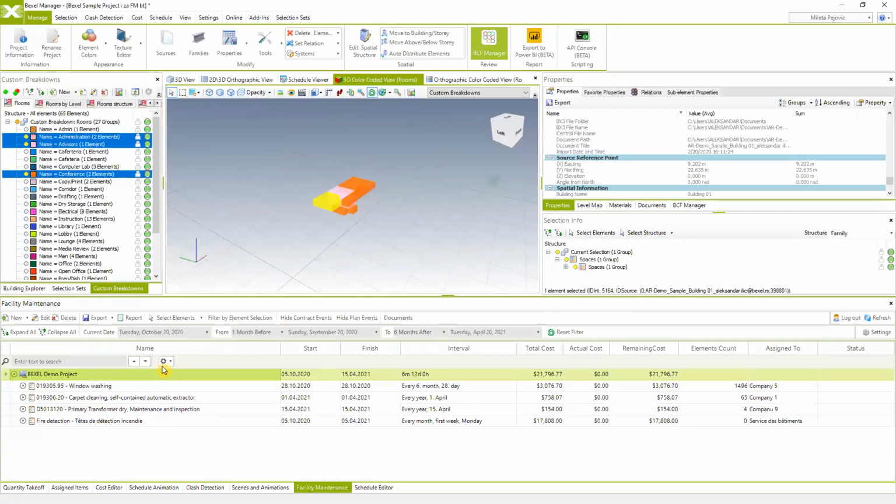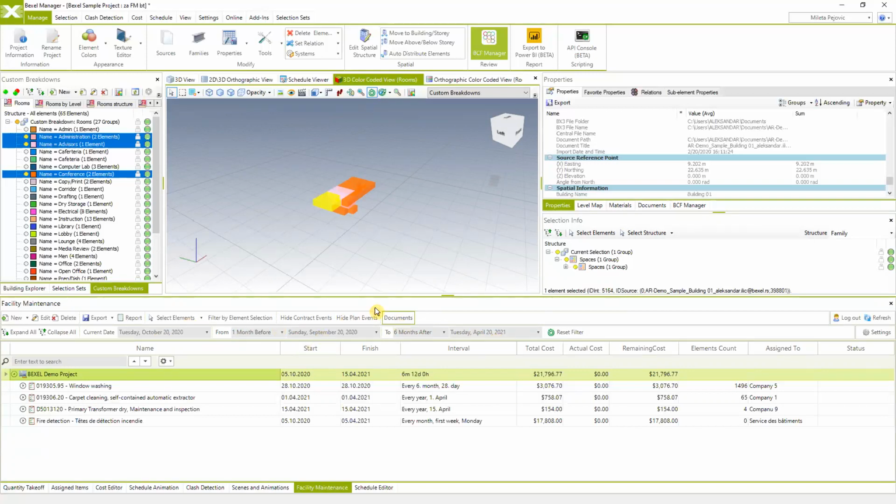Right now, you are able to see all activities which are supposed to happen between the current date, which is today, 20th of October, from 1 month before, September 20th, up until 6 months ahead, which is April 20th, 2021.